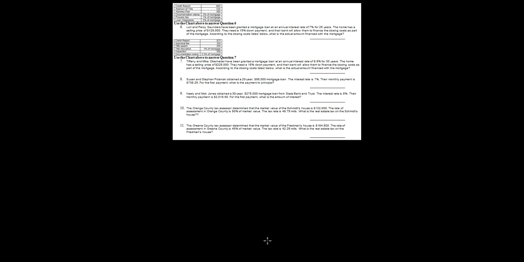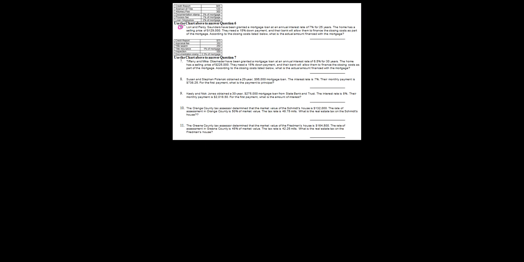So looking here at the bottom half of the Chapter 10 study guide, 6 and 7 are very similar. So I'll go ahead and do number 6 in a minute. And then 8 and 9 are similar. In fact, 8 is actually an additional step on top of 9. So if you can do 8, you can also do 9. And then 10 and 11 are very similar. So I'll go ahead and do 10. So I'm going to do 6, 8, and 10 here.